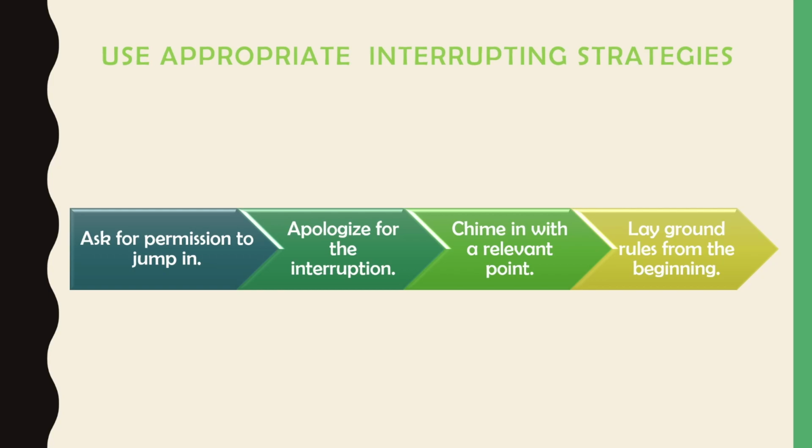Okay, and then apologize for the interruption, because you are interrupting their turn, so you need to apologize. Okay, if they give you the turn, apologize. Remember, you need to apologize. I am sorry for interrupting, but I think that there is a mistake there or something. That is good. You apologize first. Okay, and then chime in with a relevant point. It means that if you want to interrupt, you must provide something that is relevant to what the person is talking about. Okay, maybe they talk about the benefits of something, you think that it is not good, and you want to interrupt. Yes, you can, but remember, it must be relevant.